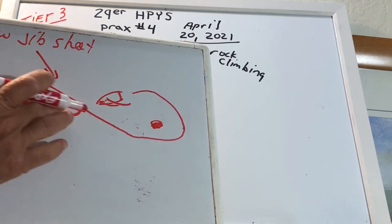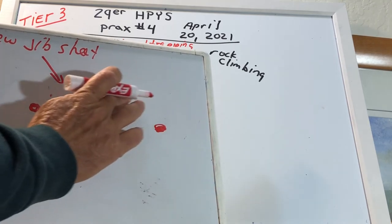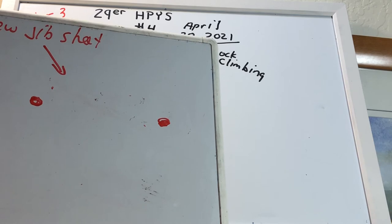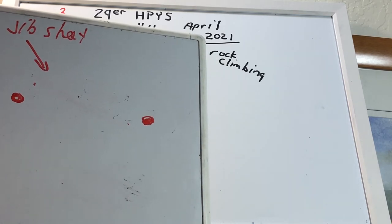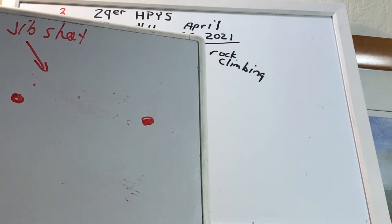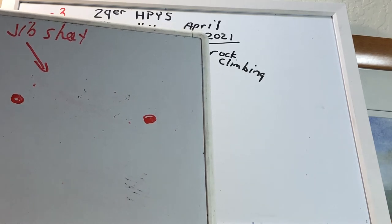Crew has to have the jib sheet, and the crew is behind the mast because that gets the bow out of the water. If you're in front of the mast when you're doing pre-start and boat handling maneuvers, your bow's digging into the water. It takes a lot more rudder to get the bow to go up into the wind or through the wind. So the crew is behind the mast.